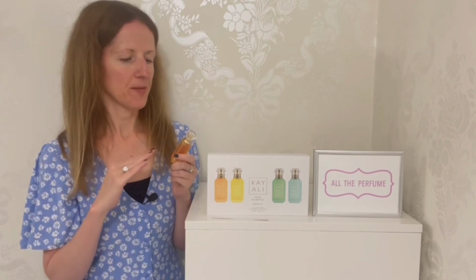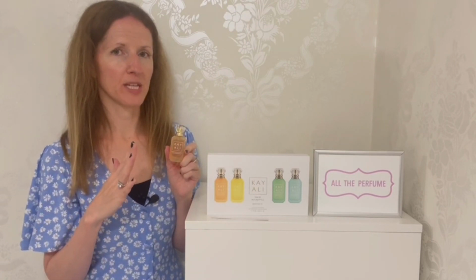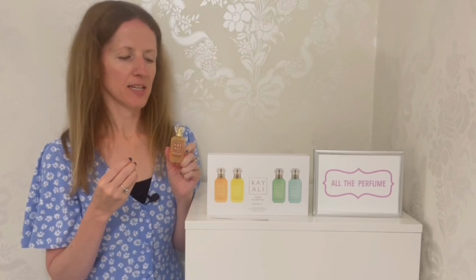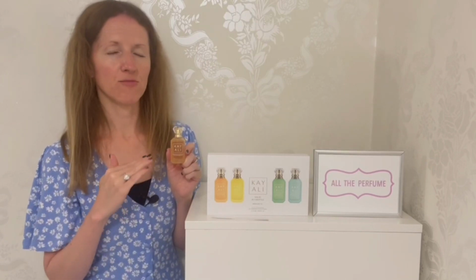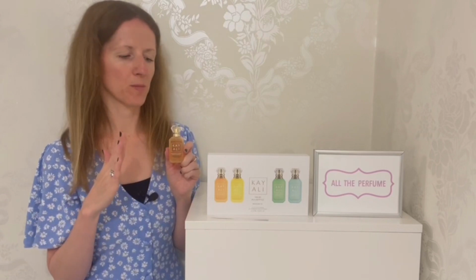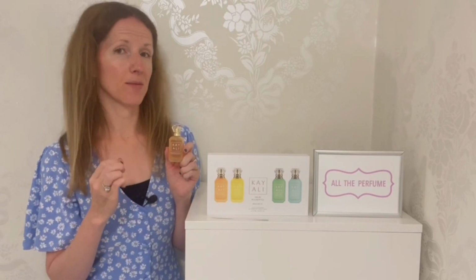Marrakesh in a bottle is one that I would recommend trying if you like your spicy perfumes, if you like the smell of incense. For me, it isn't a full bottle worthy one. I would probably enjoy this travel size and then not need a full bottle in my collection, but it's nicely done and complements the set well in that it brings something different.